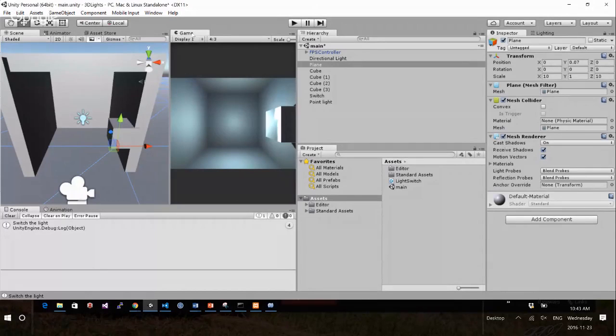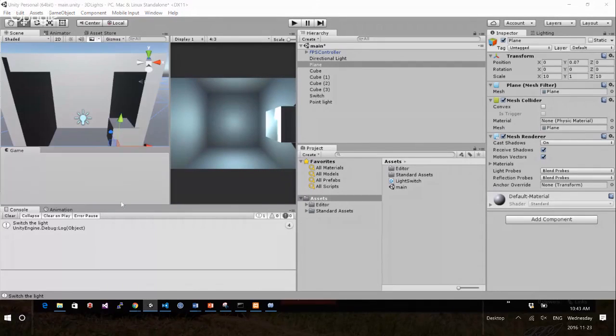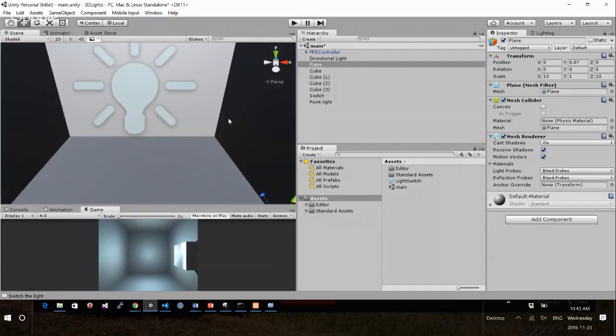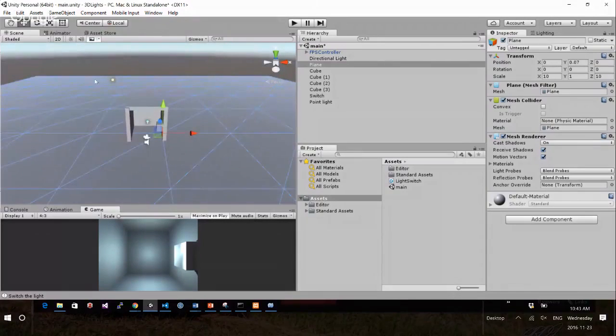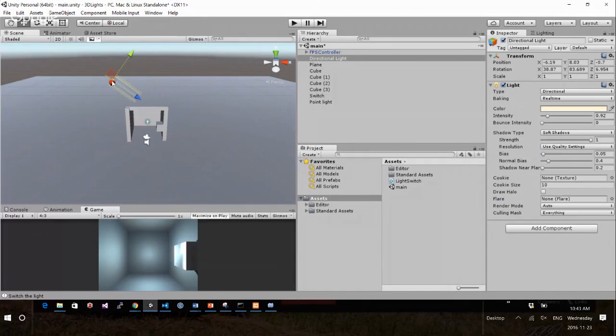Another effect that you may want to use in your game, if you're building a 3D game, you may want to turn this directional light and imitate the movement of the sun. Right? So let's say our sun will be simply rotating around z-axis, right?